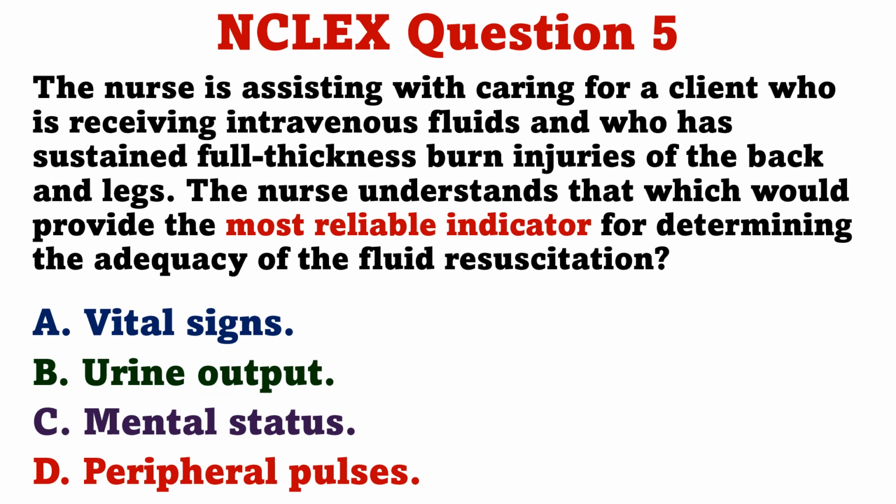Question 5. The nurse is assisting with caring for a client who is receiving intravenous fluids and who has sustained full-thickness burn injuries of the back and legs. The nurse understands that which would provide the most reliable indicator for determining the adequacy of the fluid resuscitation? A. Vital signs. B. Urine output. C. Mental status. D. Peripheral pulses.